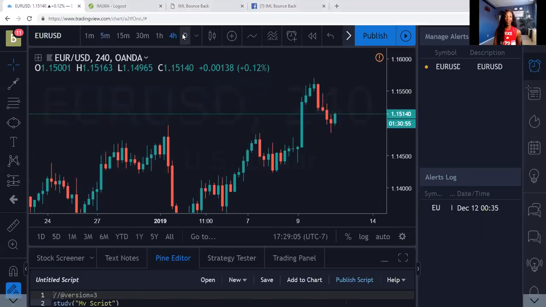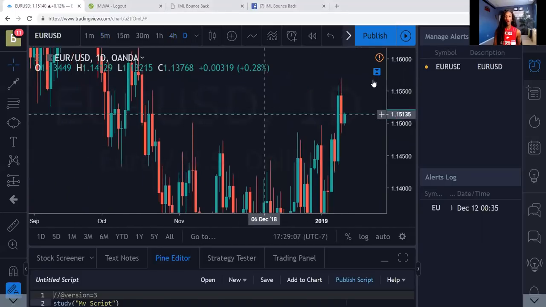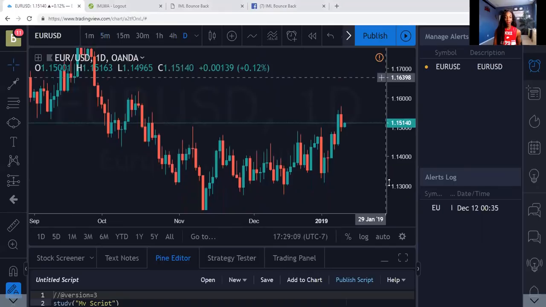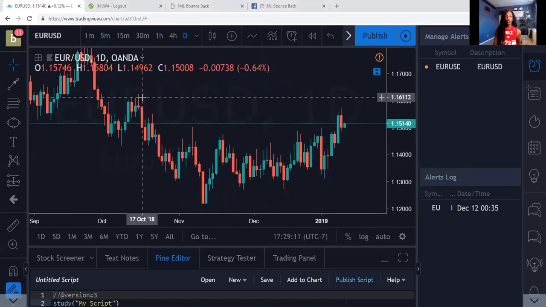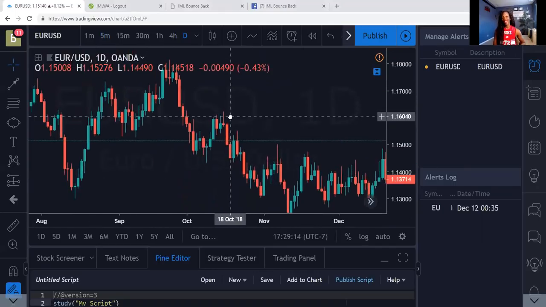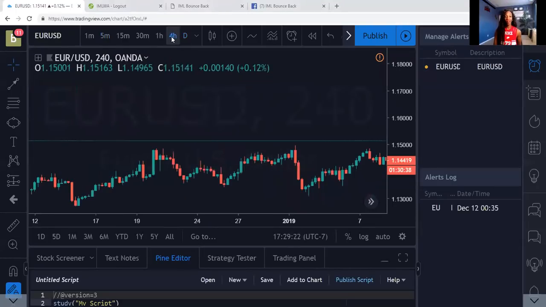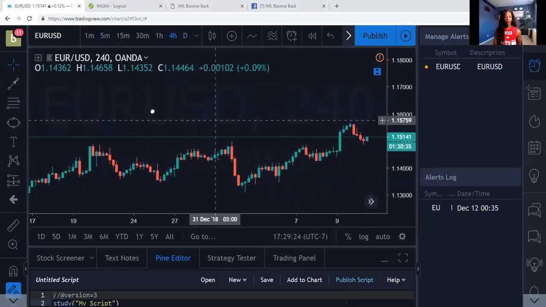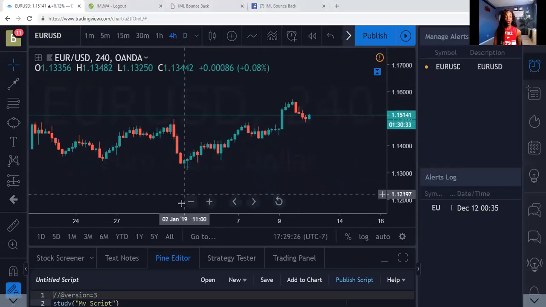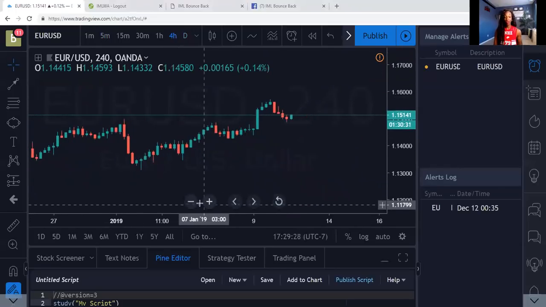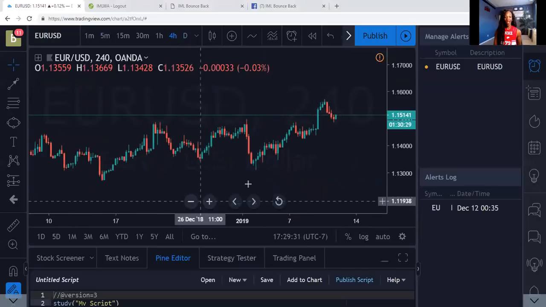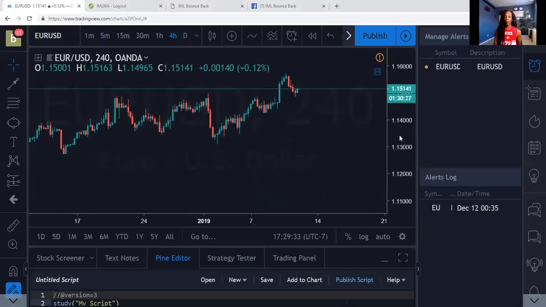Sometimes I even like to look at the daily time frame just to get an overall feel for what price is doing. What overall trend am I in? Am I in an uptrend or am I in a downtrend? Because that's going to help you a lot with your entries and also your exits. Now, I analyze mostly on the 1 hour or 4 hour time frame. I do all of my entries on the 15-minute time frame because I scalp and I also intraday trade.